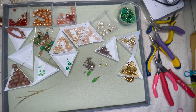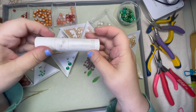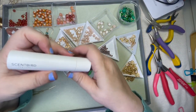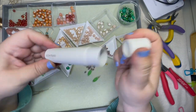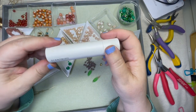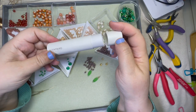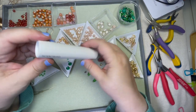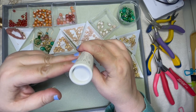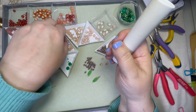One of the things I love to use, believe it or not, is from a subscription. I don't know if you've ever heard of this company. It's called Scentbird. They send you perfume samples. You can do once a month, three times a year, twice a year, but you pick fragrances you want to try, and they send it to you in this cute little tube. Well, it's perfect for making round things, as I have found.